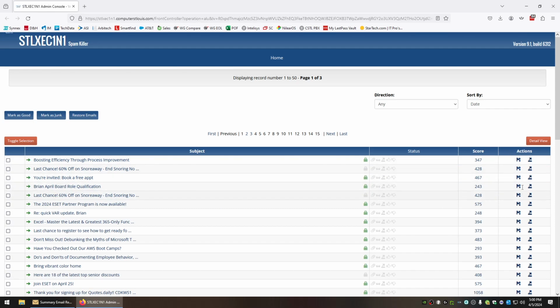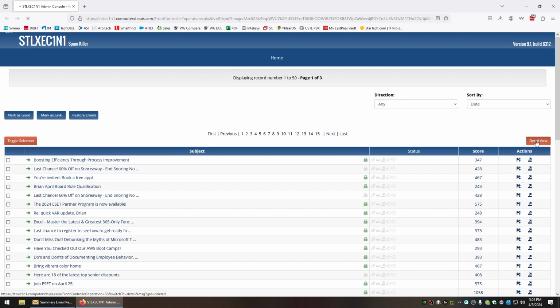So you've got two actions here. One is download. I never see a reason to download an email, but if you wanted to, you could. It could be part of our troubleshooting process that we'll want to look at headers, in which case that might be useful. There's also this button, which is the restore email button, which is the same one you'll see in the spam quarantine report that comes out in your email. This will whitelist the sender.